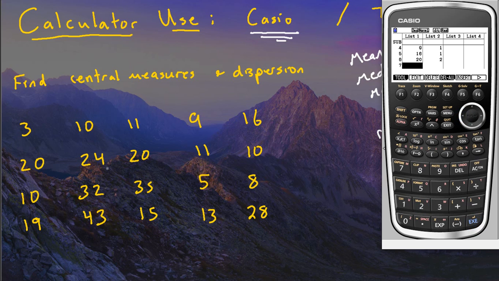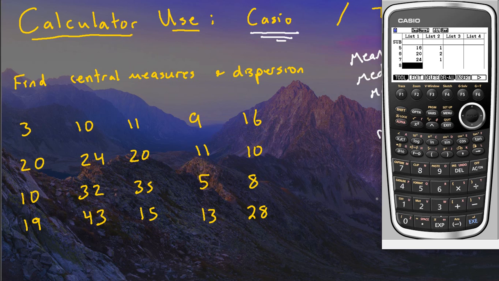And then if I look here, 24, that happens once. And then I have 20, 11, 10. I already put those in. Just want to make sure I've counted right.